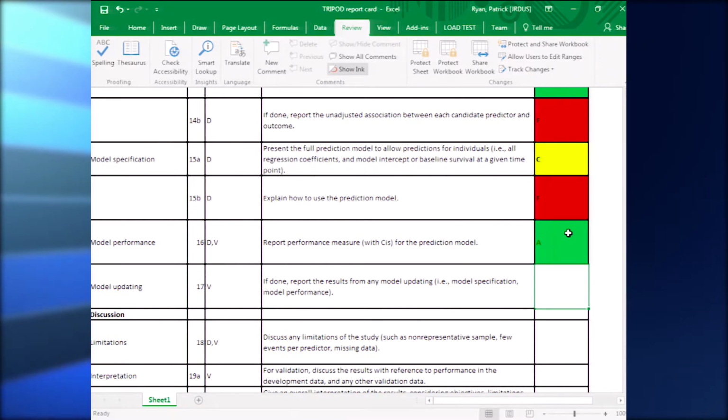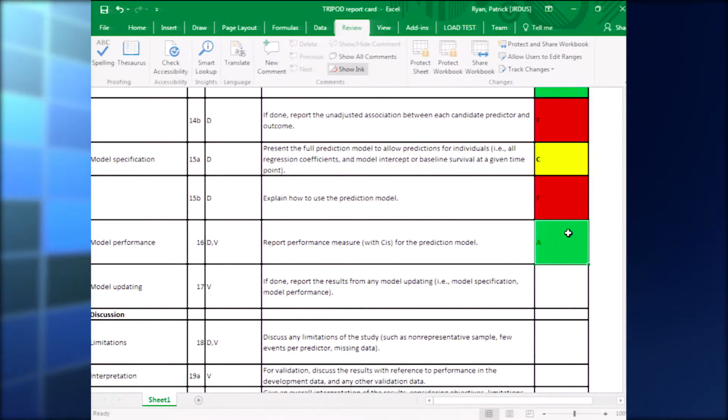Did they change the model? Did they experiment? Change the specification after they did it? Yeah. Can I go back to the model performance? I thought this would be the discrimination and calibration. The two curves, the area under the curve, and I don't see any of that in the paper. So one voice is challenging the A for performance measure. So what do you all think about that? Which number is that? 16. So how did they report performance of the model?